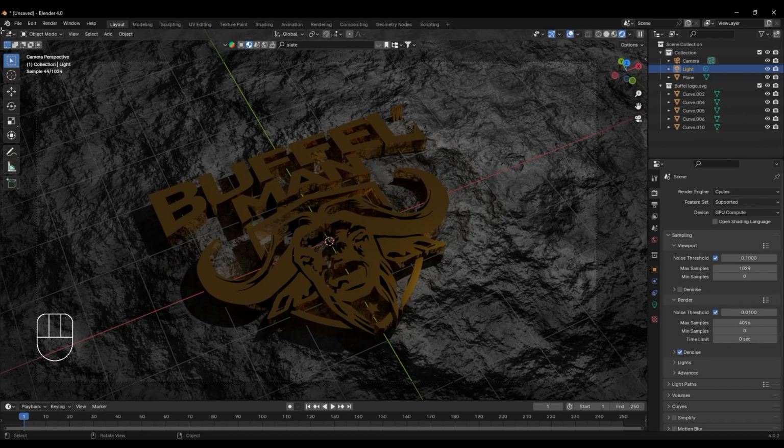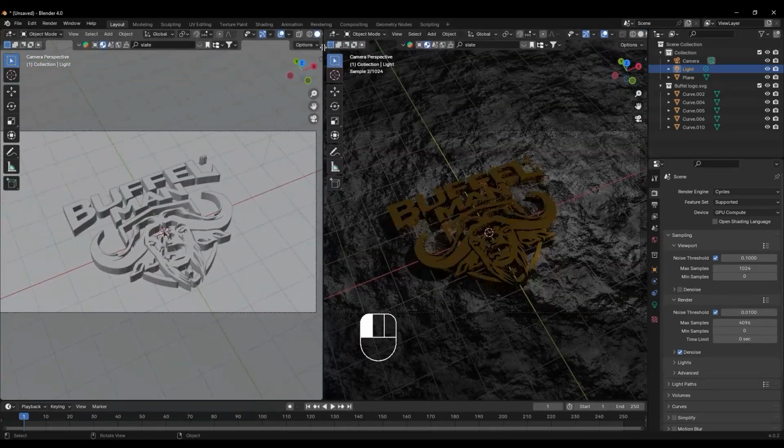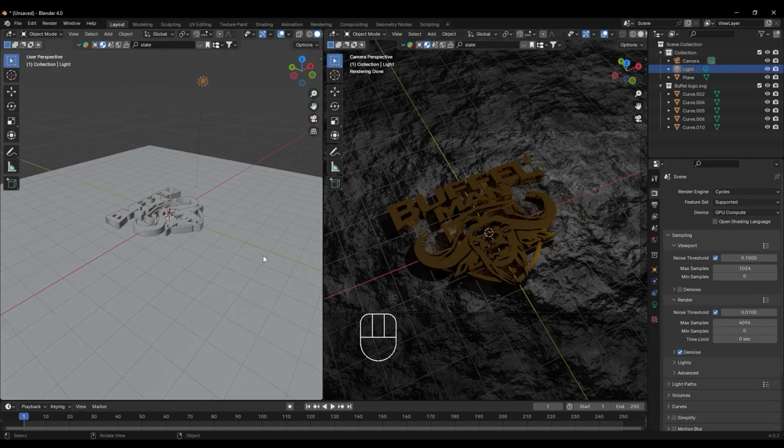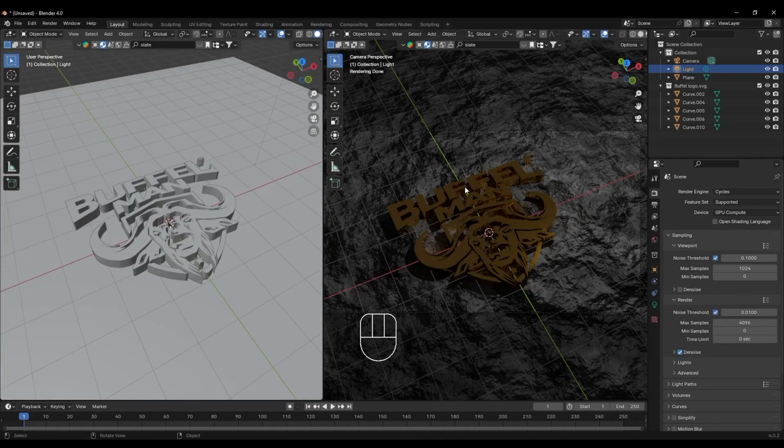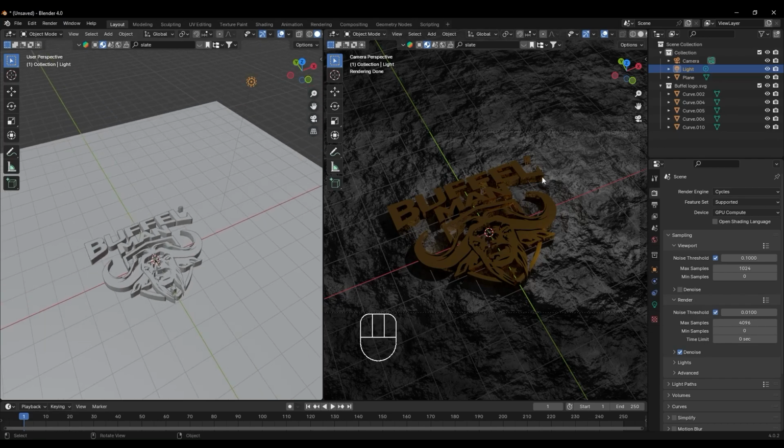If you want to split your views, you can go to the top left corner. When it makes a cursor like that, left click and drag. So now you've got two views to work from. In this one, I'm going to basically work, and on this view, I'm going to see what my final result looks like. So the reason it's dark is because we only have a single light source.